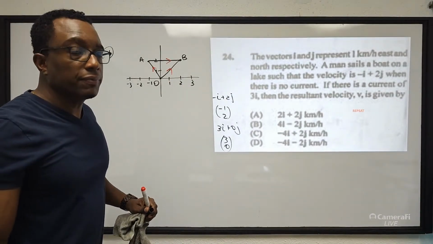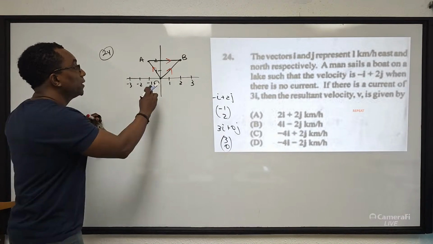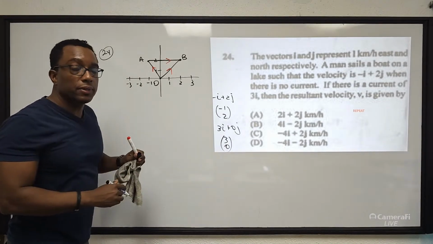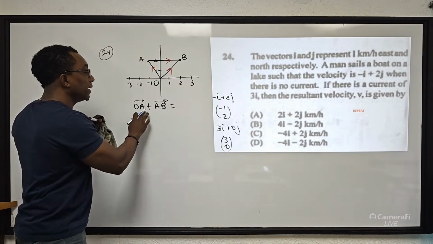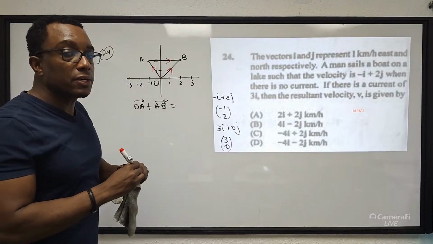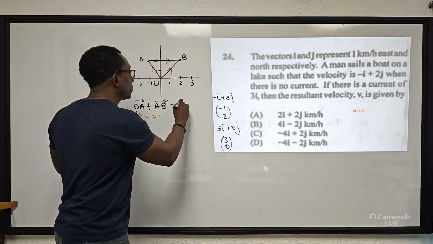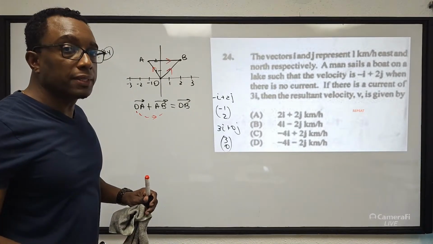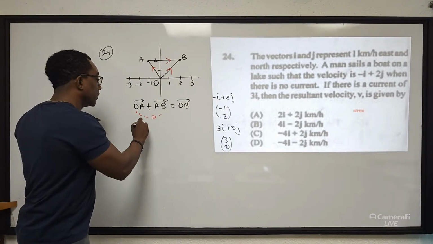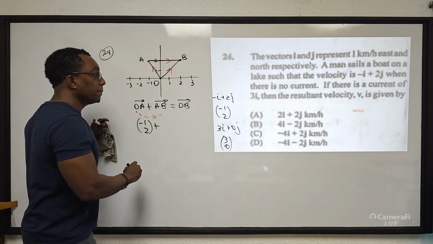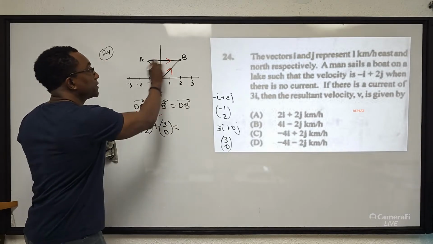So using the triangle law to find OB, we look to see which two vectors move in the same direction. OA follows AB, and when two vectors follow each other, you add them. So you write OA plus AB. You'll always find the two inner letters are the same, and you add the outer in that order to give us OB. And remember, OB is what you want to find, it's the subject. Therefore you replace OA with negative 1, 2 and AB with 3, 0.